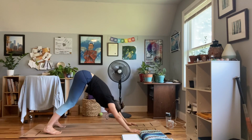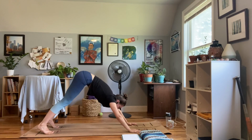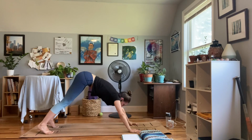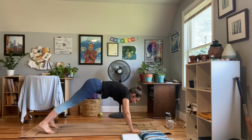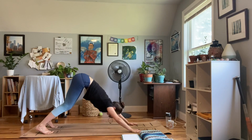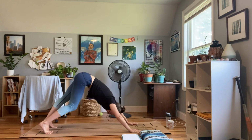Before you begin pedaling, just play around. Notice if you feel nice and stable in your dog. As always, a little trick to see if your hands are far away enough from your feet. Shift forward into plank. Shifting forward into plank will tell you that your hands and your feet are in a good spot if your hands don't move. If you'd like, you can begin introducing some motion if you feel nice and stable in your dog.